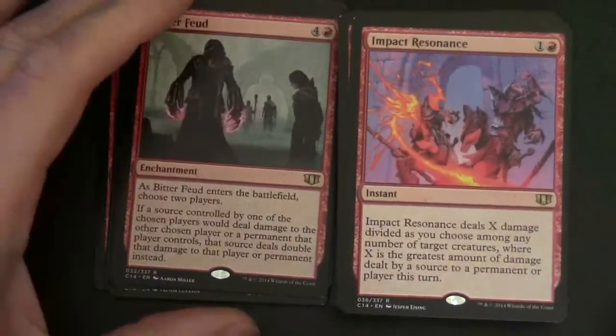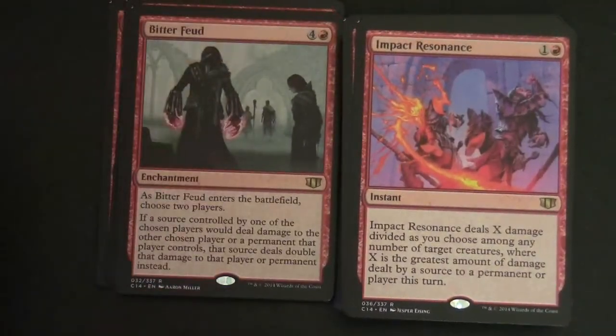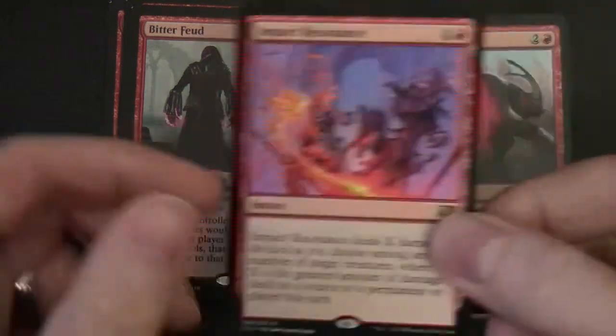Impact Resonance, so we've got some instants now. 1 and a red, and Impact Resonance deals X damage divided as you choose among any number of target creatures, where X is the greatest amount of damage dealt by a source to a permanent or player this turn.